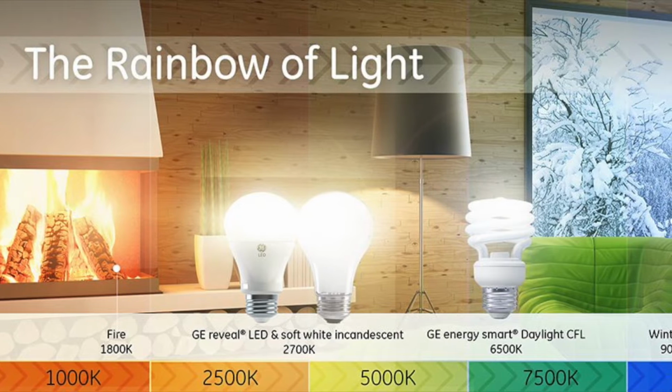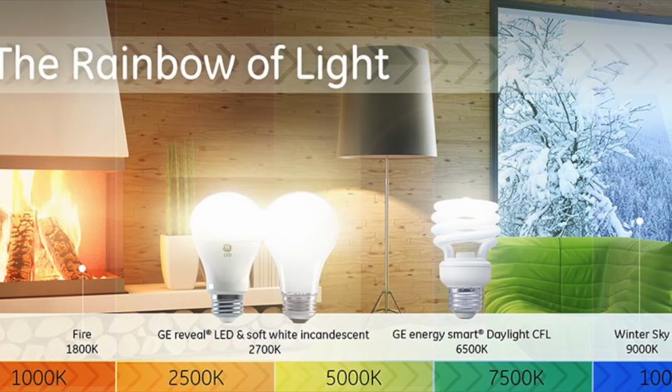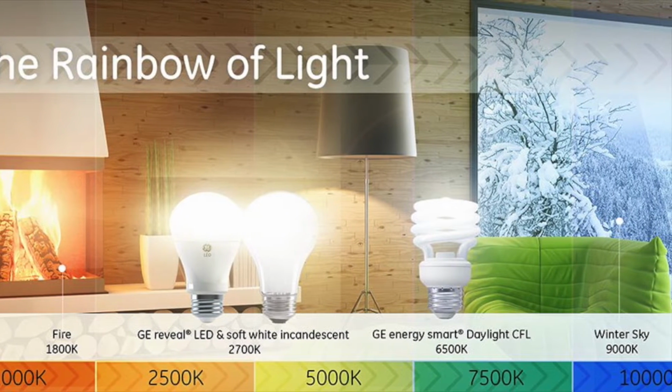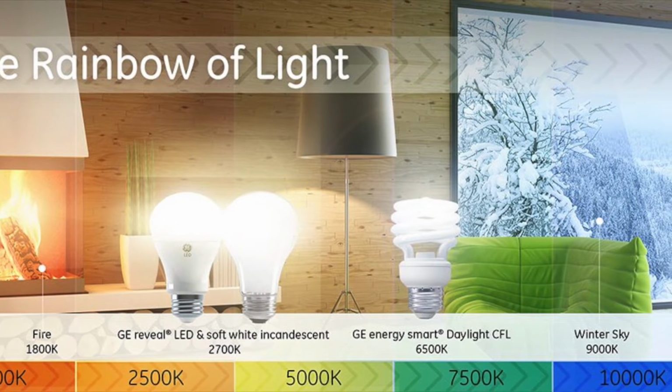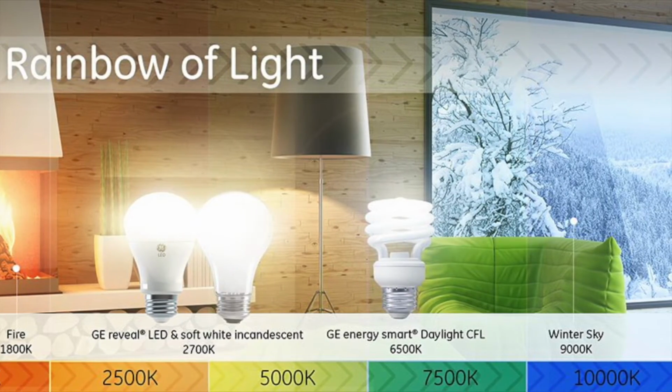In this case, we turned on the room light, but it gives that weird red color on the face. Different light sources have different colors, from warm firelight to a cold winter day. Try to use, if you can, the same kind of light, the same color. Fluorescent, LED, incandescent, or just turn around. It's that easy.